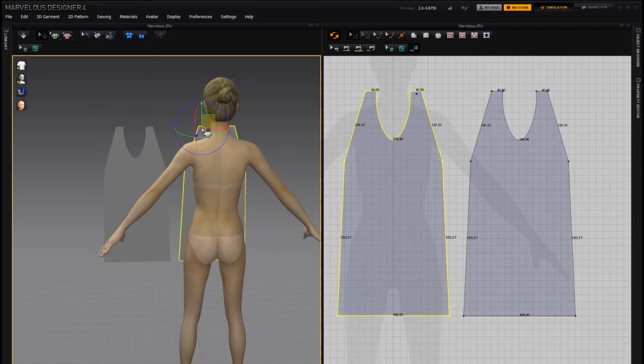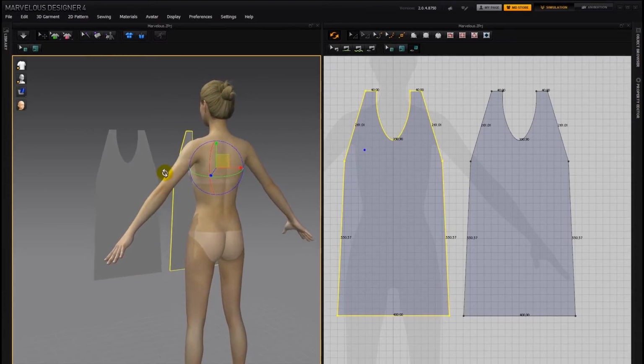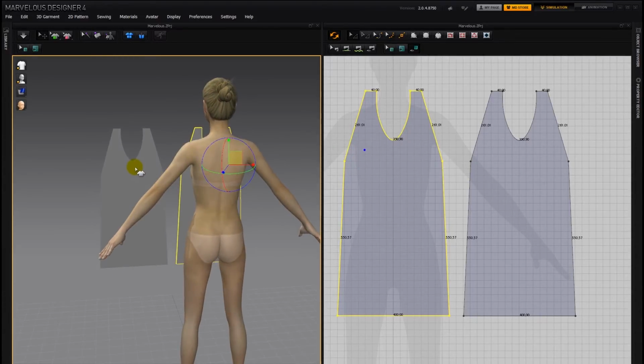So when you click on it, you can see what part of the clothing this is, and where it goes when we sew them. Just by clicking on it you can see where it is. I just click here and find this part in the 2D pattern window. So it is very useful.